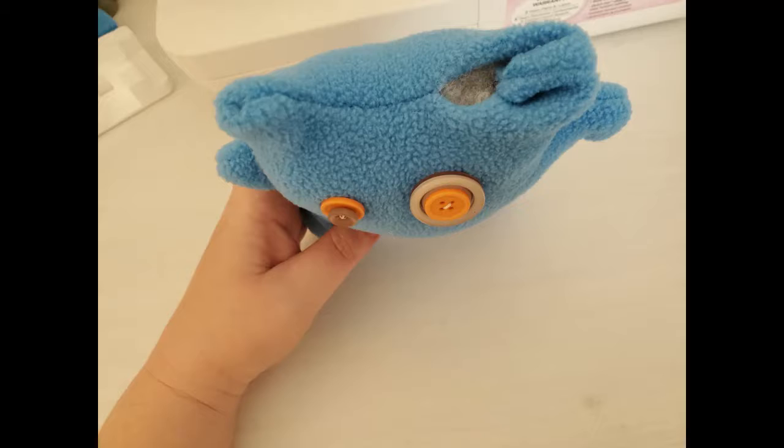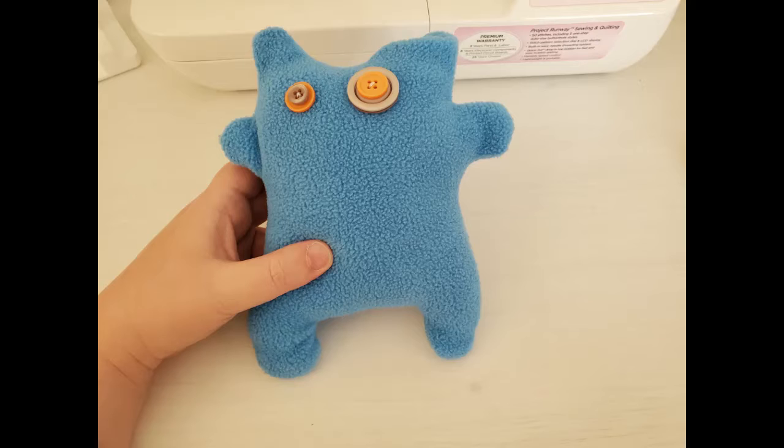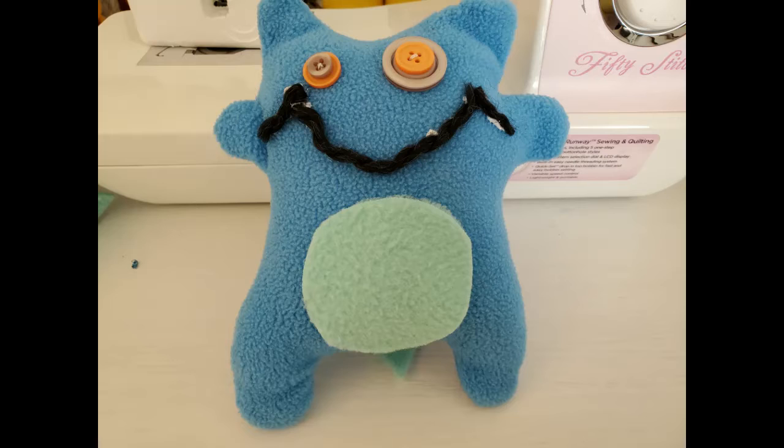Now we're going to finish up by hand sewing this last little bit to make sure the stuffing stays on the inside. Use a needle and thread and do your best job. It's okay if it's not perfect. Make sure all the stuffing is distributed throughout. Maybe give them a few hugs and make sure everything's in the right place. Final steps could be gluing some extra pieces with fabric safe glue that will stand up to washing, or sewing a cute little tail on.